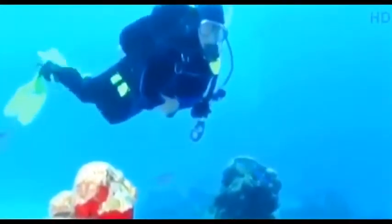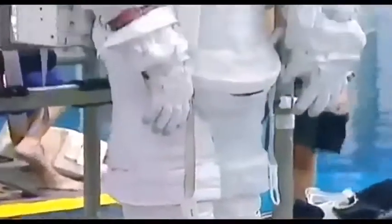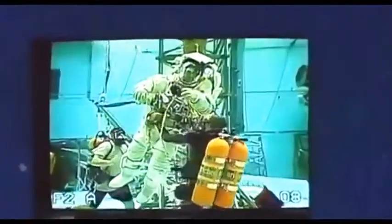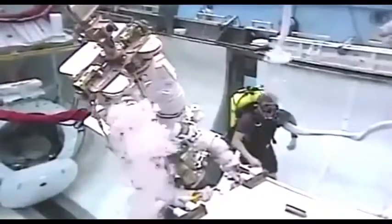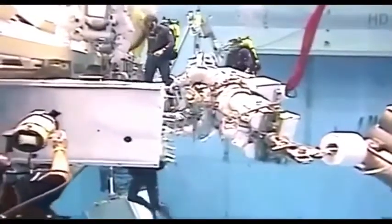Here on Earth, scuba divers floating underwater experience the nearest sensation of prolonged periods without gravity. It is for this very reason that aspiring NASA astronauts train to live and work in a gravity-free environment by subjecting themselves for up to six hours at a time in a large water tank. With scuba equipment, you still experience the forces of gravity, but it doesn't feel like it because your whole body is uniformly buoyed by the water. And except for the visual cue of air bubbles floating to the surface, swimming underwater can mimic the sensation of disorientation.